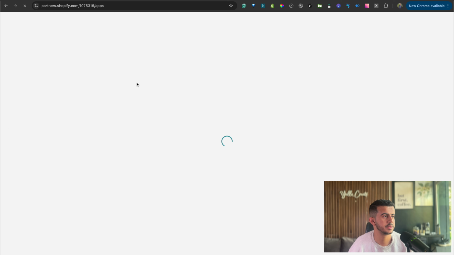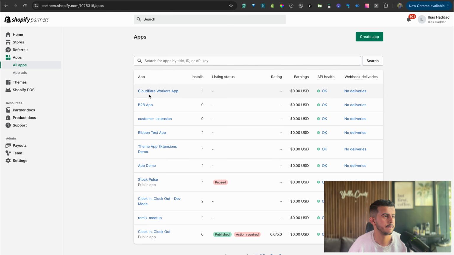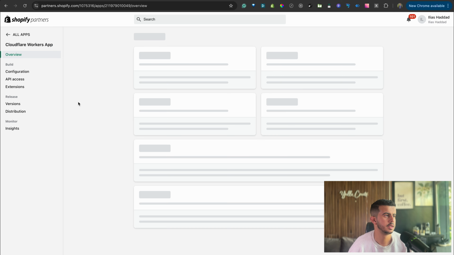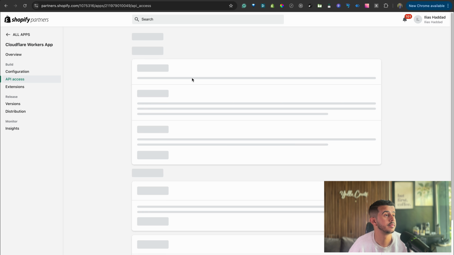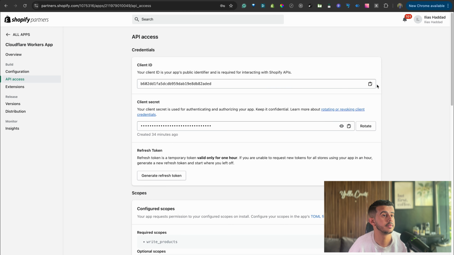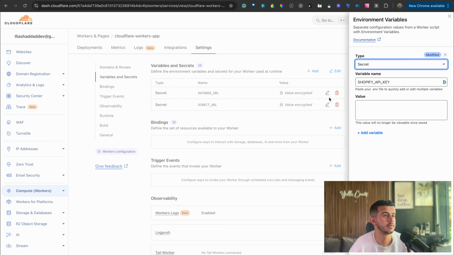Let's go to our apps, Cloudflare Workers, API access. And this one, which is the secret or the token. This will be a secret.